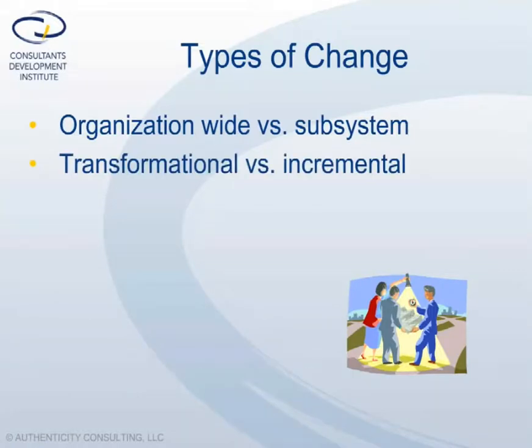Transformational versus incremental. Transformational change is a radical and fundamental change in the organization. An example might be changing an organization's overall structure and culture from the traditional top-down hierarchical structure to self-organizing teams. Examples of incremental change might be a continuous improvement program or implementing a new computer system. Transformational change should involve as many stakeholders as possible in the change effort.